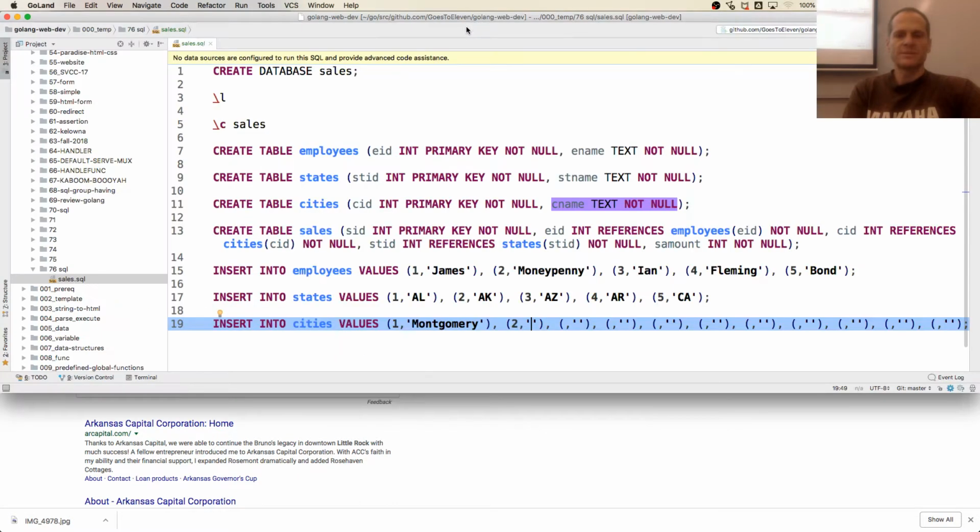Little Rock. I was wrong. You were right. And Arizona is, just guessing. Yeah, Phoenix. And Sacramento. What's AR? Arkansas? One of those is Alaska, I thought. Oh, Alaska's right here. That's Anchorage.